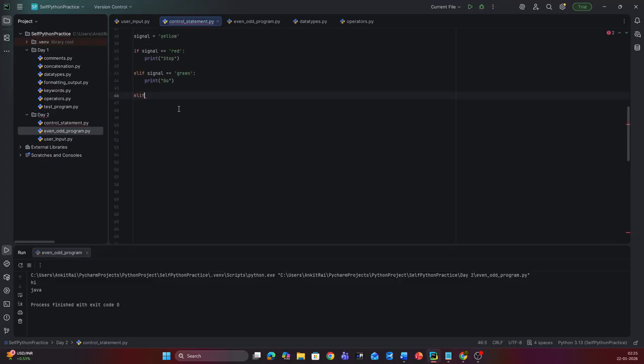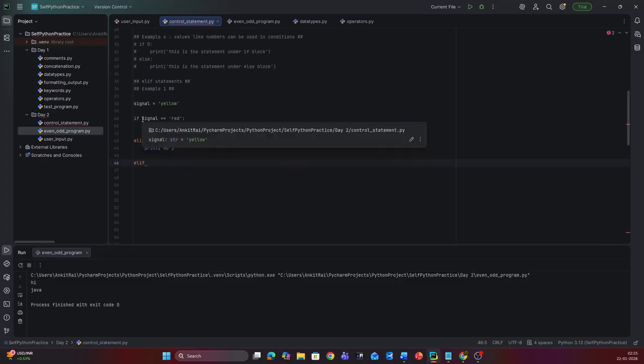So after the very first condition we'll use if, and after that elif and so on, and at the last we'll use else. Okay, so let's say I want to print if signal, well, let it be this much only.